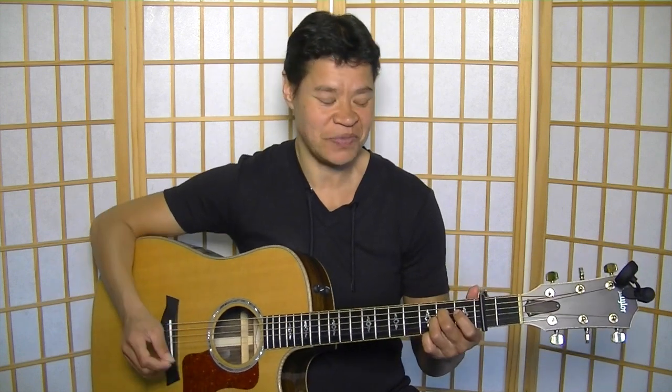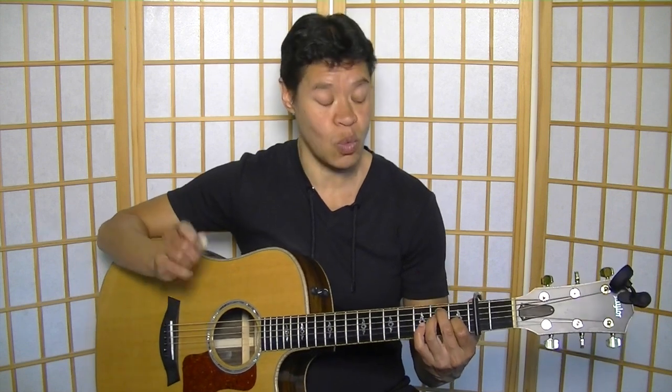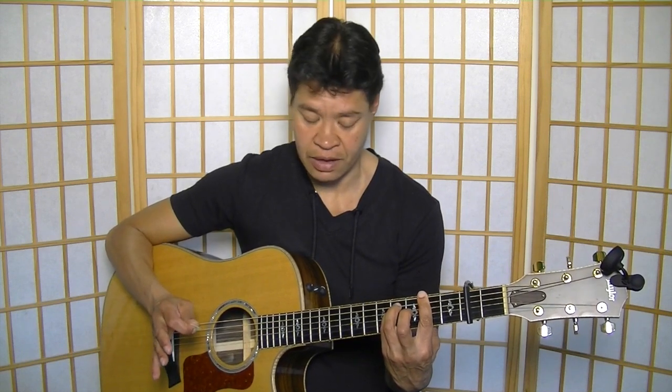Still using those same shapes: starting with B minor, then to a D or D sus2, to an A or A sus2, and an E dressed up maybe with a sus4. In the bridge you would have one more chord — an F sharp minor. Those would be all the chords in the song for that key.